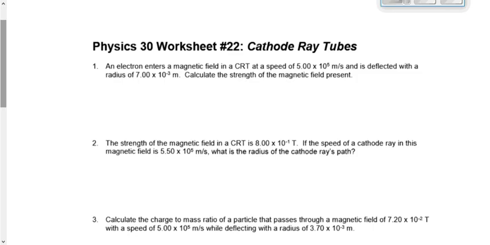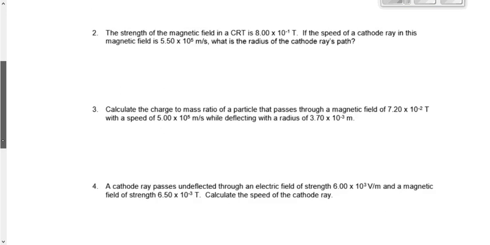All right, let's take a look at worksheet number 22 now that you were working on on Tuesday. I want to do questions three and five on this worksheet. Number three says, calculate the charge-to-mass ratio of a particle. This is what Thomson did, right? Found the charge-to-mass ratio of a particle that passes through a magnetic field and is deflected with this radius, 3.7 times 10 to the minus 3. Which chamber of the cathode ray tube would this be? If we've got just a magnetic field and this is the part where we want to find the charge-to-mass ratio, which chamber or which section would it be? The main chamber.